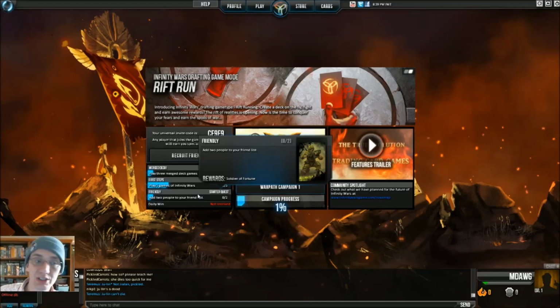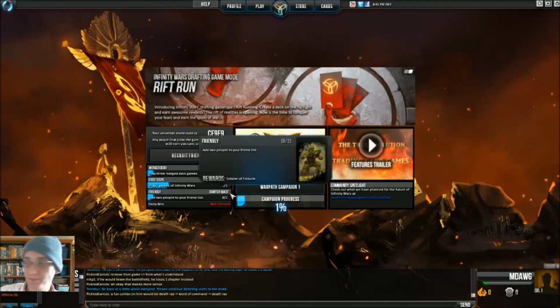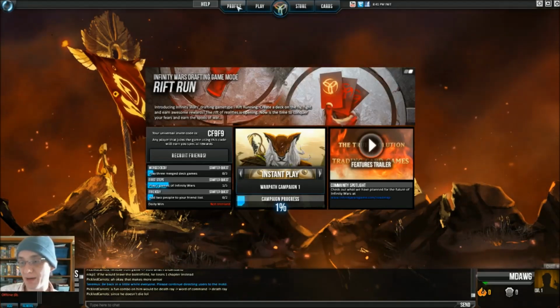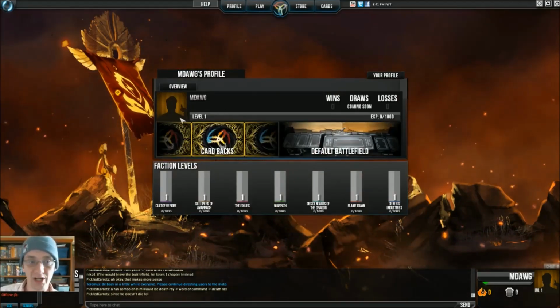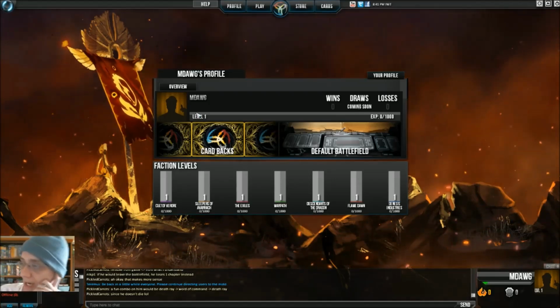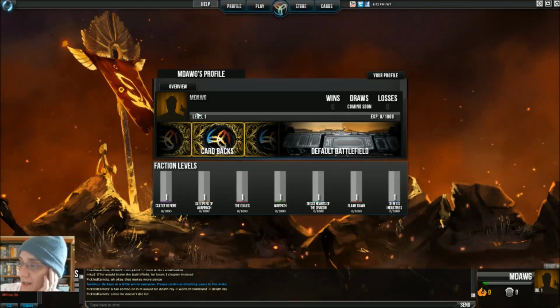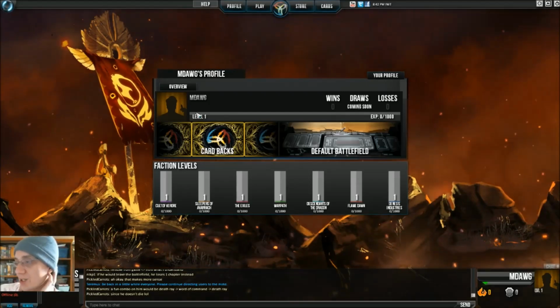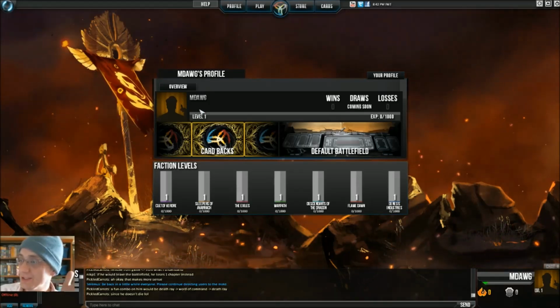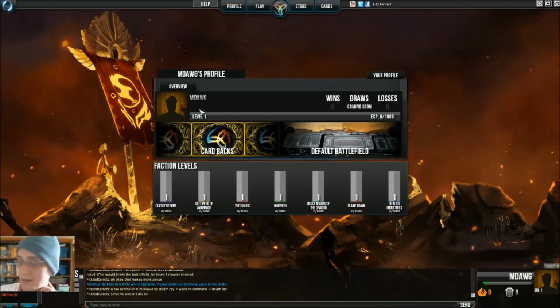So let's go ahead and look at the game here. This is, of course, the main page. You see that we can look at my profile, which the only thing I've done is played through. When you first start the game, it sort of forces you to play a very short tutorial match. And then it basically releases you to the world and says, hey, why don't you start the campaign?